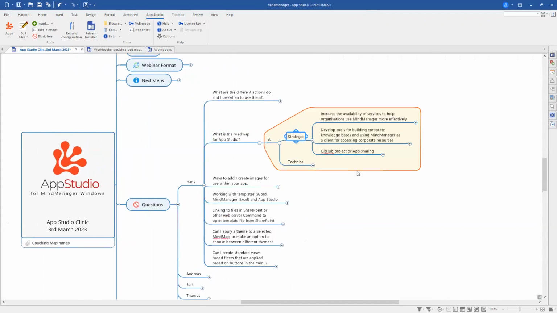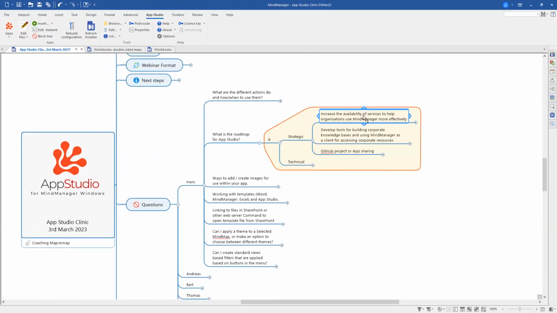Strategically, what we would like to see App Studio doing is making it easier for organisations to use MindManager more effectively, by having more people who can create custom solutions and adapt it for their organisation using App Studio. That has always been the goal of App Studio, to make it easier to bridge the gap between a business process and MindManager.